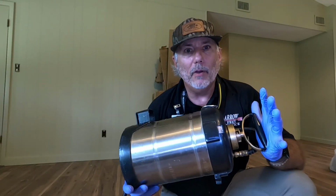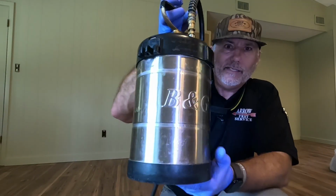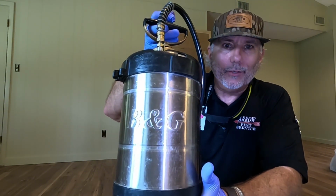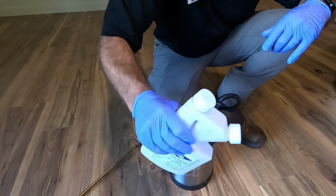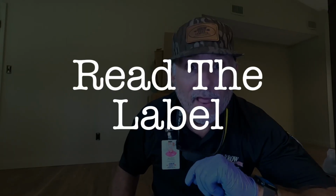Okay, get you a little pump-up sprayer, just like this. I have 1 gallon of water here. This is a B&G sprayer. This is what we use professionally in our company every single day. Open your sprayer up, take your Onslaught Fast Cat, shake it up really good. Oh yeah, don't forget to wear gloves, and don't forget to read the label. Yes, label is the law. Do not use this product outside the label instructions.